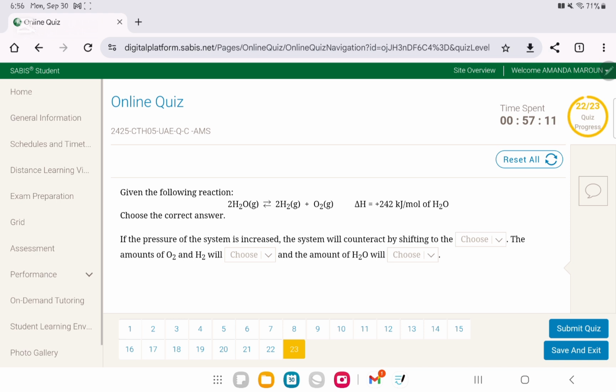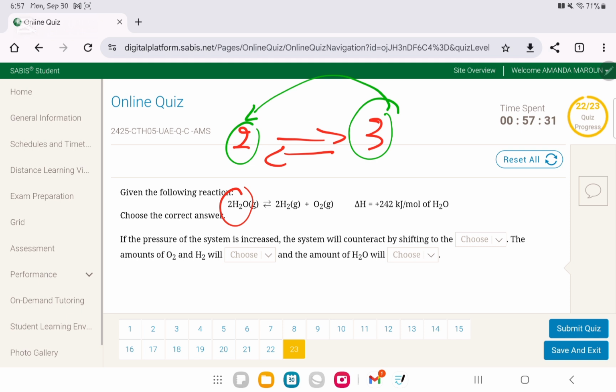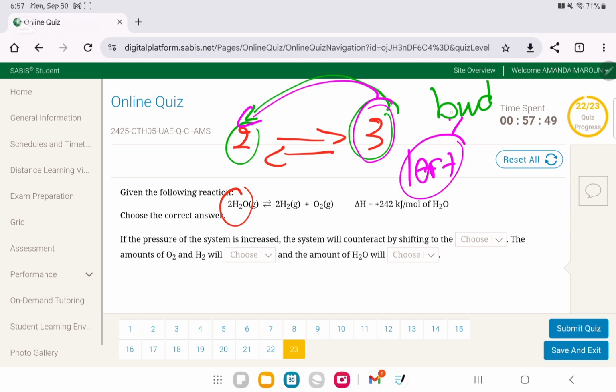This chapter, chapter 1. Now, finally, we have more of the pressure. If the pressure of the system increased, we have 2 gases in the reactants. It will give us 3 gases in the products. So what's going to happen? The product is going to give to the reactants. So it's going to be a backward shift. To which direction is the arrow pointing? I will draw it in pink. It's going from the product to the reactant, so it's going to the left. It's a left or a backward shift.